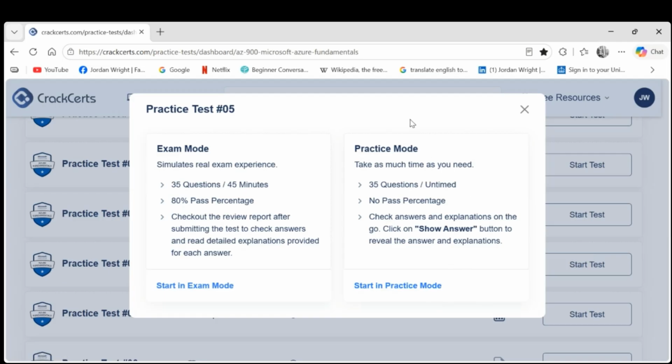Depending on where you want to go with this career-wise, if you want to go administration, AI, DevOps, data engineering, whatever you want to do, you still need the fundamentals for using the Azure portal. Hence the reason for these practice questions for the exam. So at least it'll get you started.